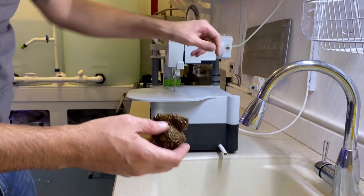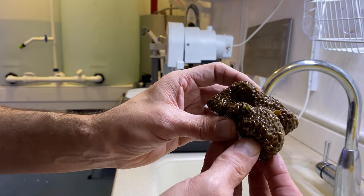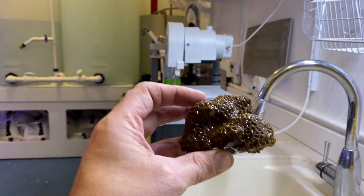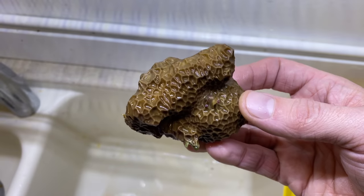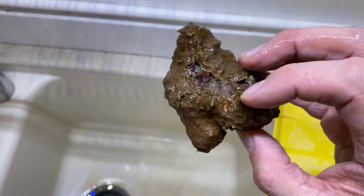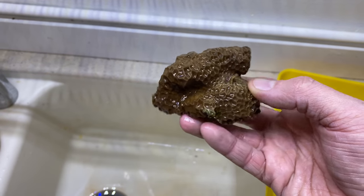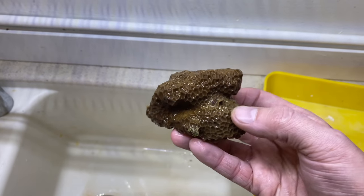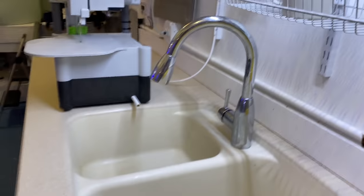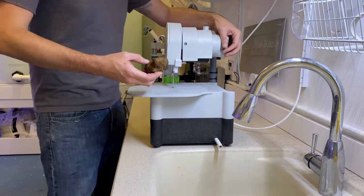All right, so actually, one of the more important things to do before you frag a coral is figure out where you're gonna cut it. This is a really amorphous colony. I don't know what to do with this one, but I think what I plan to do is just follow this groove right here and try to free up some pieces. And let's see how it goes. Because in its current form, it is not the best.